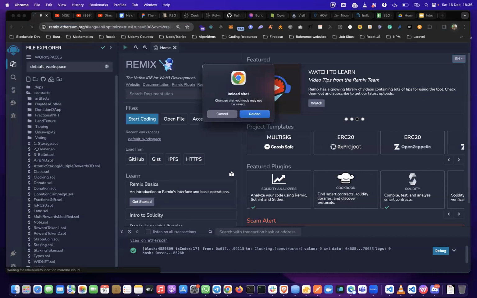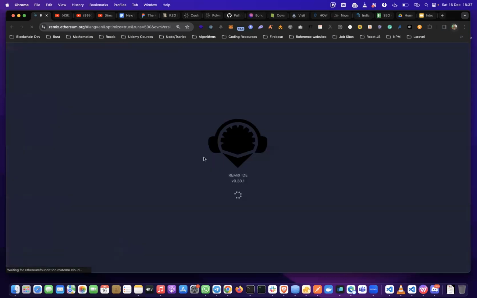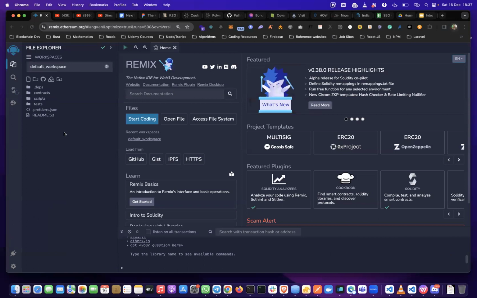All right. So let me quickly create a new Solidity file so I'll be able to explain this better. I'm going to create a new contract here.